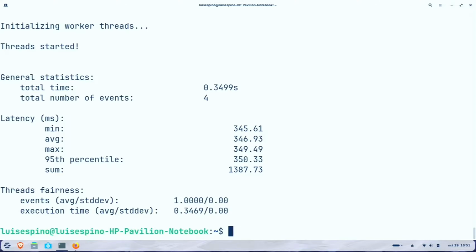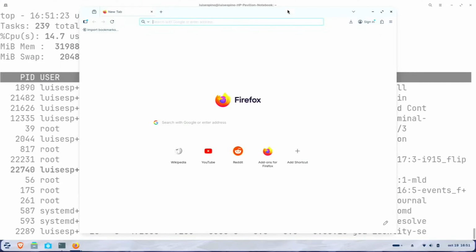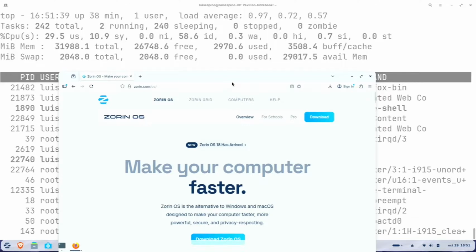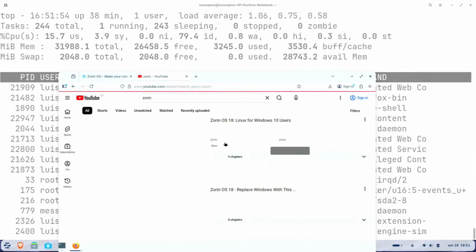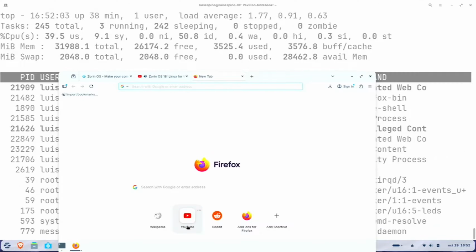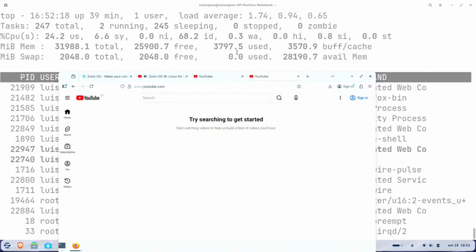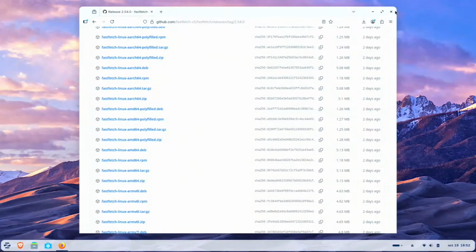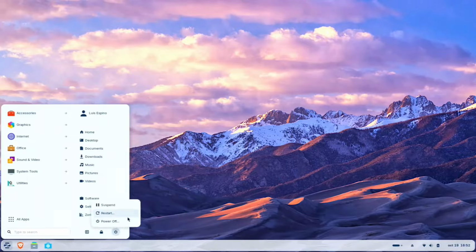We also used the top command to monitor RAM usage while opening Firefox with a single window. This helps evaluate the system's memory usage during basic browsing tasks. We then tested with 2 windows and video playback, then 3 windows, and finally 4 windows open, observing how the system handles multiple applications under more load. After that, we shut down the system and analyzed the results obtained from both systems. This helps us compare their performance across multiple areas thoroughly.